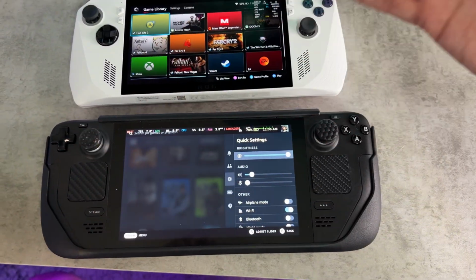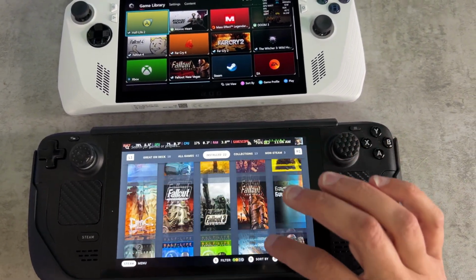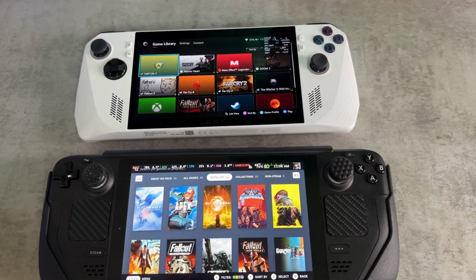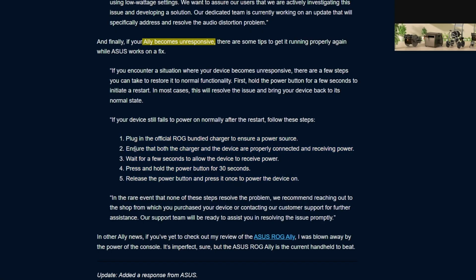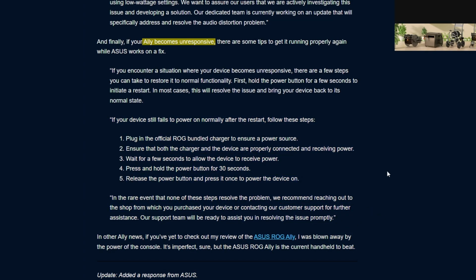And last but not least, if your ROG Ally becomes completely unresponsive, you basically got a $700 paperweight on your hands. In that case, I would hit up Best Buy immediately and get a refund. If you want to mess with it yourself, you have these steps right here. You plug it into the doodad, you do this for 30 seconds, you do that. Here's the steps that Asus recommends if your device is completely blown out in your hands.